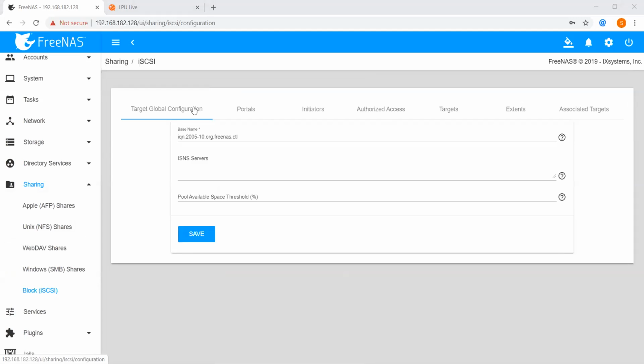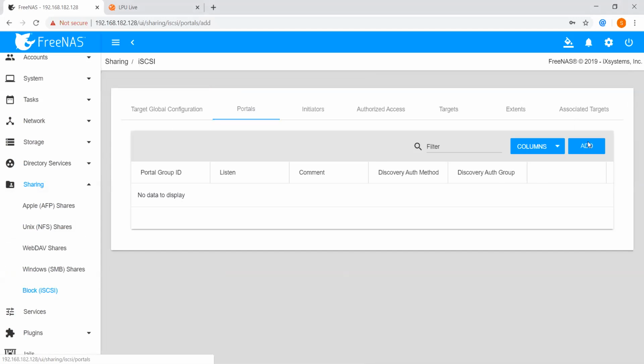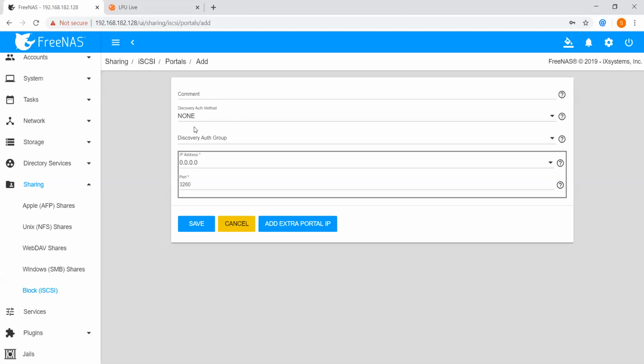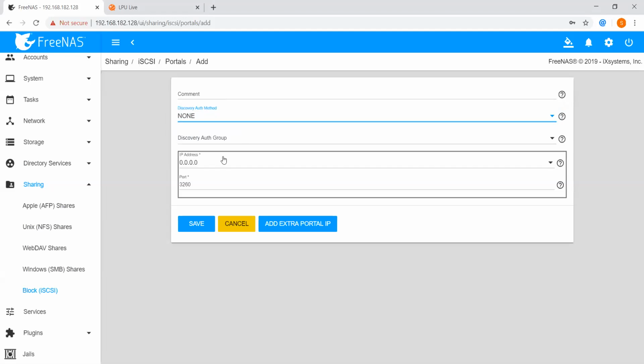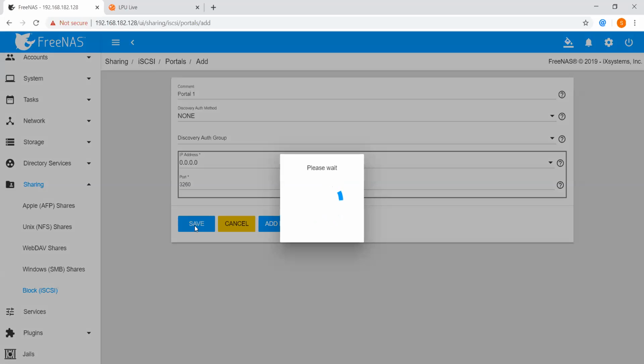Firstly, we need to review the target configuration. The first step is reviewing, which means this is the IQN number the target is having, right? So just simply review it. That's it. Secondly, we need to create one portal. So we'll be adding one, right? Here, if we want any authentication method, we can choose CHAP or mutual CHAP. If we do not want any, you can go ahead, right? So this is the IP address and port. Save it. You can write some comments here. So we have created one portal.